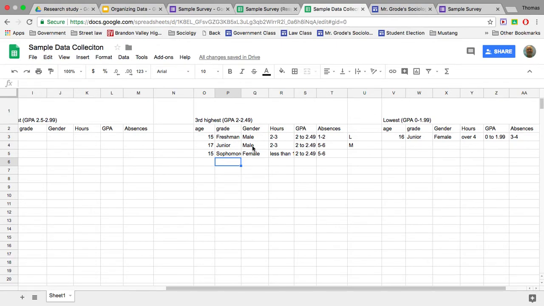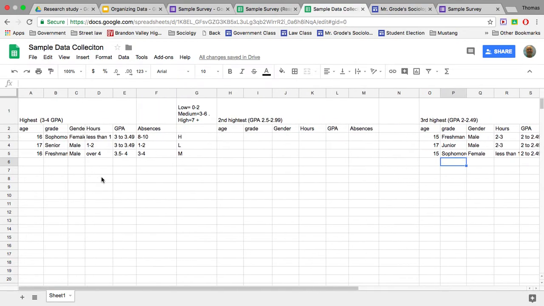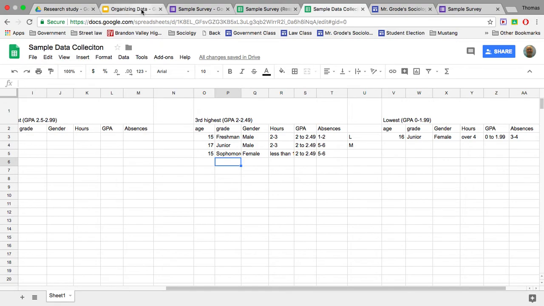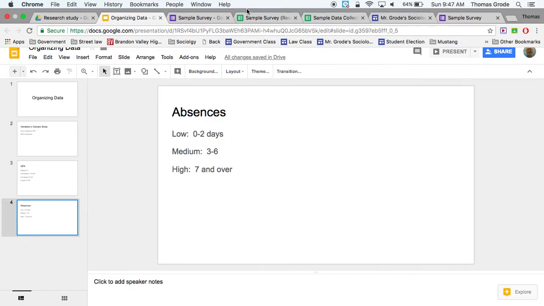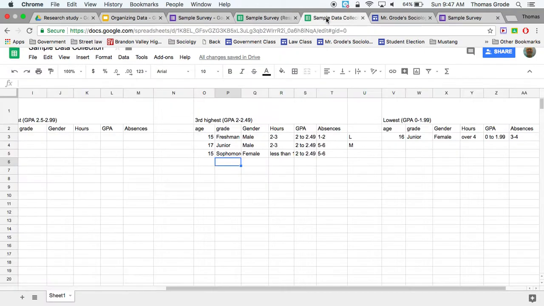So later on, I have all these, then I can start to look at the hours per week that they studied. Now notice over here, we have these things marked. Okay, that's my next thing. I went with absences and I made 3 categories of that: low, medium, and high. And as I put them into there, I'm just going to mark these right here.